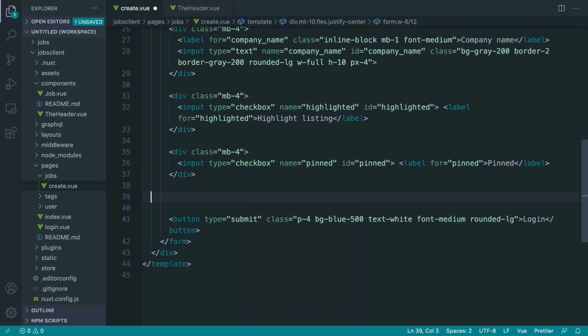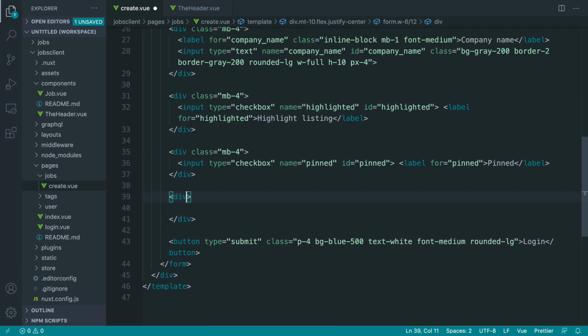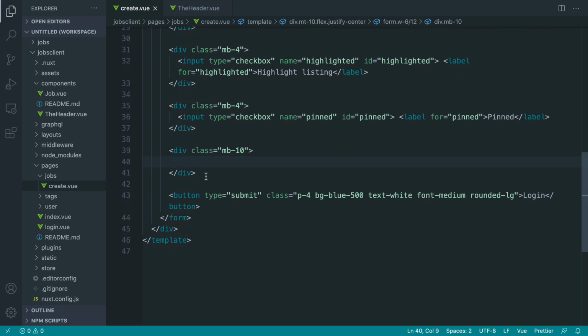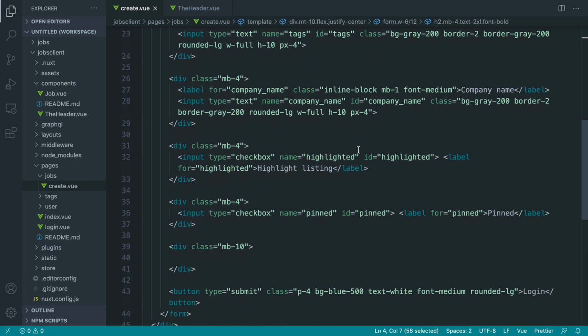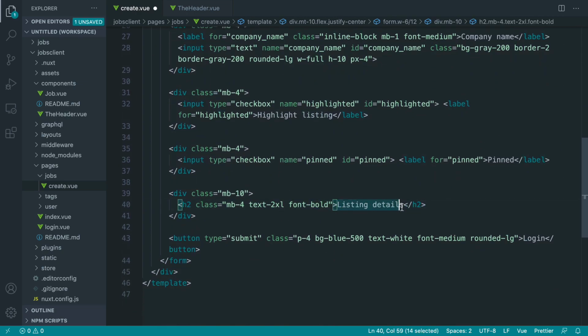Now the next section underneath here is going to be to create an account. We'll switch this out later if the user is already signed in, and we'll get rid of it completely, and we'll just assume that the account that they're signed in with is the account that they want to create the job with. So let's create a div out in here with a margin bottom of say 10, just to space this out a little bit from our button. And inside of here, let's grab the H2 that we have up here, pop this inside of here, and we're going to say create an account to manage your listing.